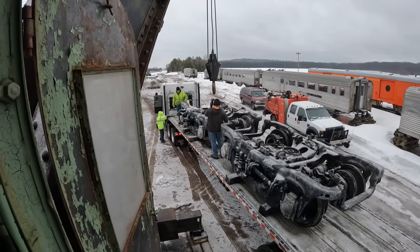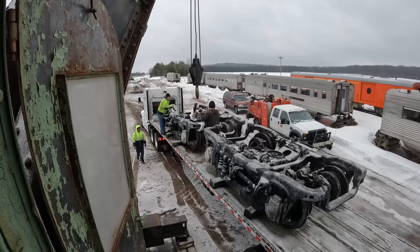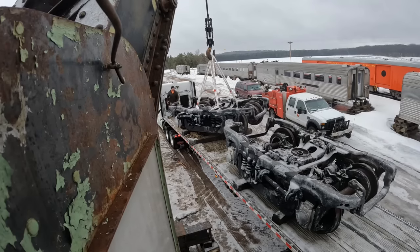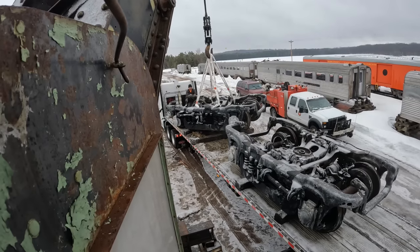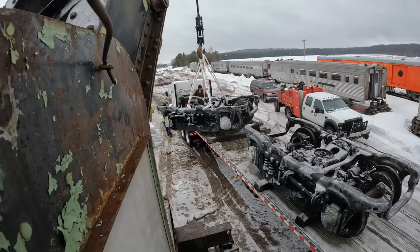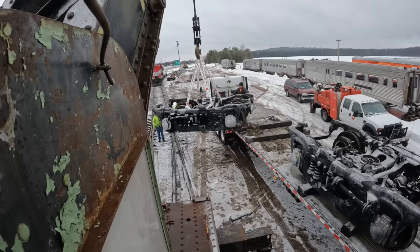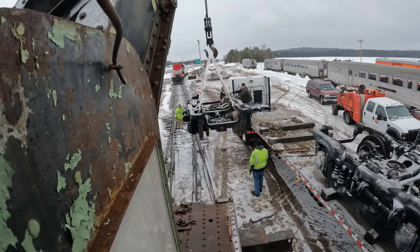The guys are putting straps on the four corners of the truck, the first truck. We're gonna pick that up, swing it over, lower it down next to the trailer, and then knock all the dirt and stuff out of the wheels before we spin it around and put it on the rail. Other down.